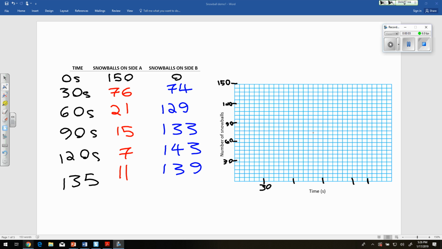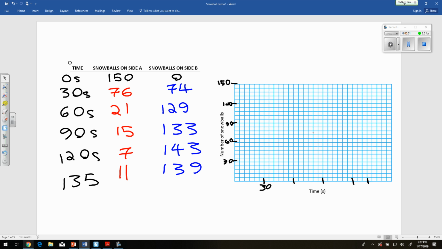All right. This video is going to discuss the data analysis for the snowball fight that we did. This is a lead up to the video on dynamic equilibrium, which is due Wednesday. What I've done is I have just copied the table that Gabe copied down in class.